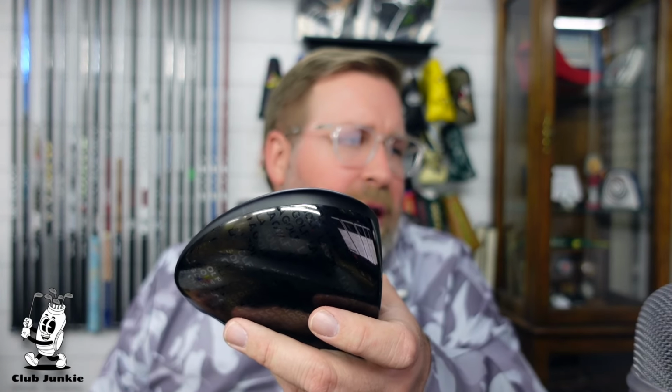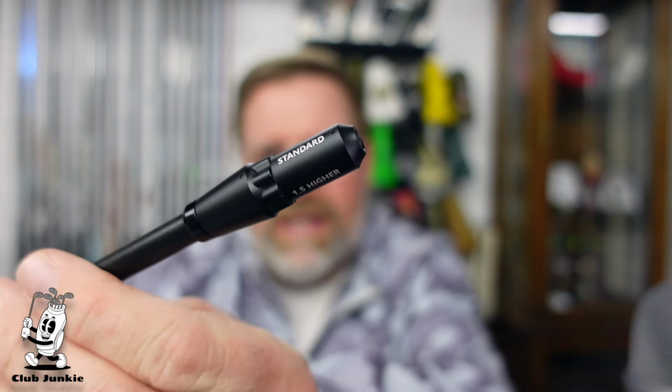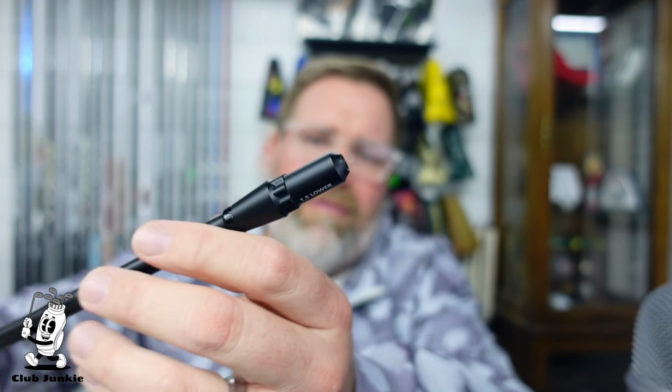So anyway, did that. Now on the website, if you were to go in and just pick a driver to buy, you do have a few shaft options. Like I said, mine's a 12-1. It has a loft range of 9 to 12 degrees. It's got a PXG/Ping looking tip on it in a way. The edges where it goes into the head are a little more aggressive, but basically it's got a standard setting, and then it looks to have a 1 degree and a 1.5 degree, or maybe it's 0.75 and 1.5 degree, up and down. So it's got about 3 degrees.